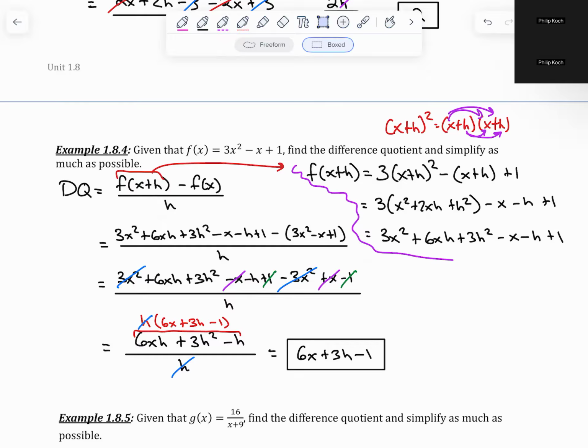So yes, but it needs to be a factor of the whole thing. Once I have factored it out, now it is h times this quantity, making it the factor that we need so we can cancel it. Before then, it's just a term. Another way to think about this: I'm dividing 6xh divided by h plus 3h squared divided by h minus h divided by h, because when you're dividing by a monomial like h, that's just dividing each thing by h. So that's another way to think about the same problem. It usually ends up taking less time to write, but it's still valid to do that.